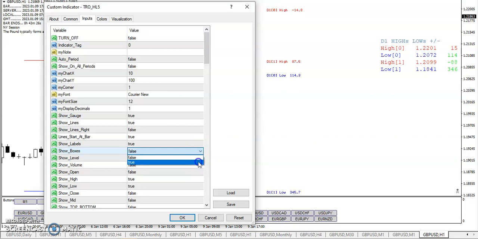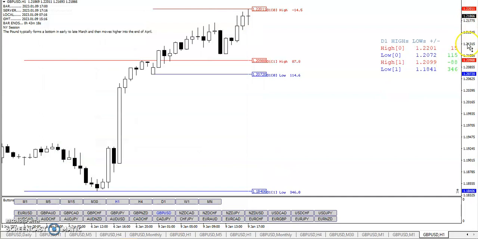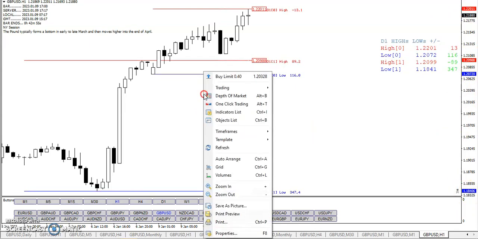Now, show level. This is kind of fun. Put the levels over here. Because sometimes if you're on your laptop and maybe you got to look at email or something, you can just leave this part open, and then you can see where price is and what price is doing. So here's price right here relative to these other markers.